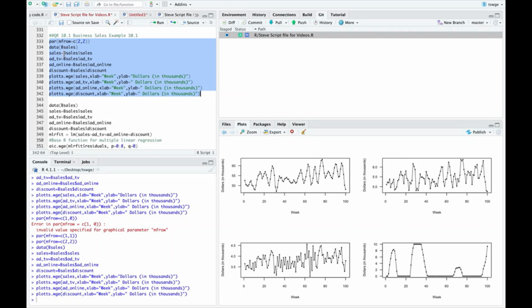Now, how do we predict sales? Well, advertising expense could be very valuable in predicting sales. Now, notice we've got two different types of advertising. We've got TV advertising and we've got online advertising. Both of those could be valuable in predicting sales. Not only that, but we've got a third independent variable called discount, and the amount of discount of maybe a promotion with various discounts. That could also be very important in predicting sales. So we've got these three independent variables trying to predict this dependent variable of sales.